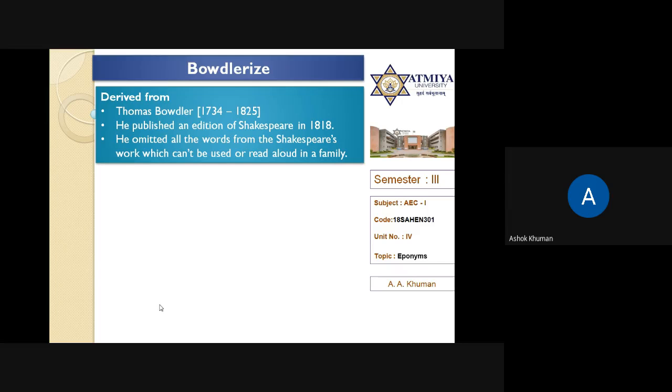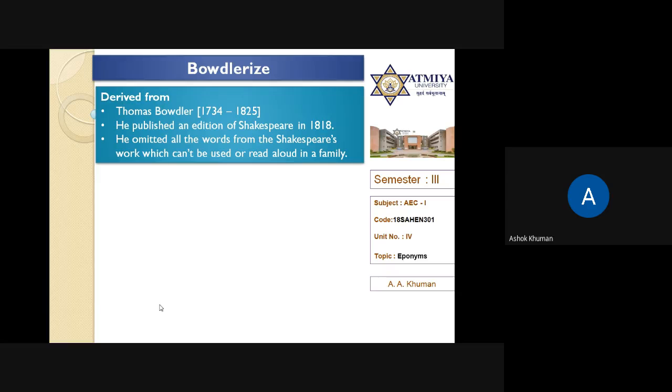And then you will have four options. Number one, dedication. Number two, error. Number three, happiness. Number four, expurgation. Okay, so expurgation is the right meaning of this word. You have to choose that option. That is one way of asking directly the meaning of the word.